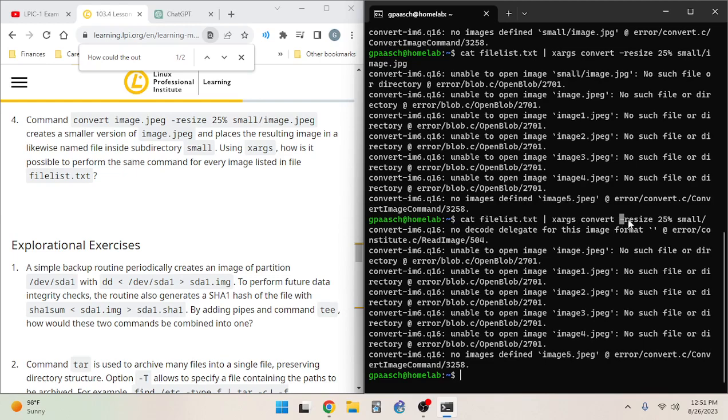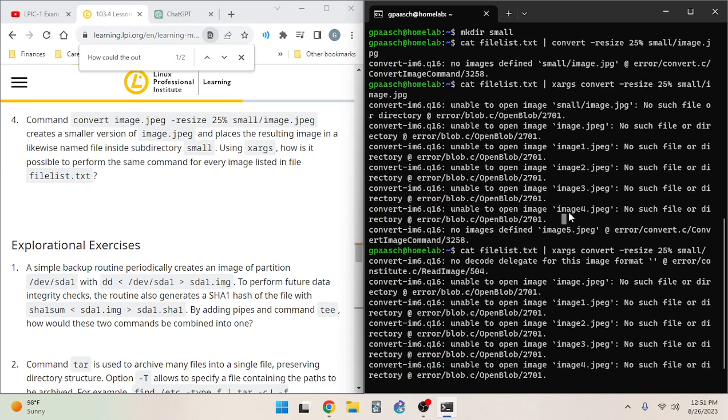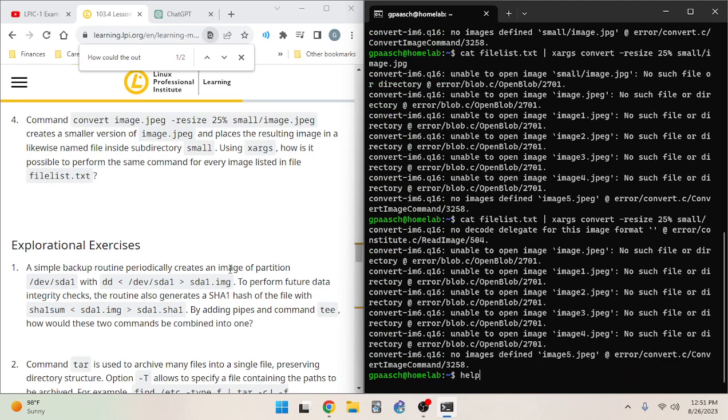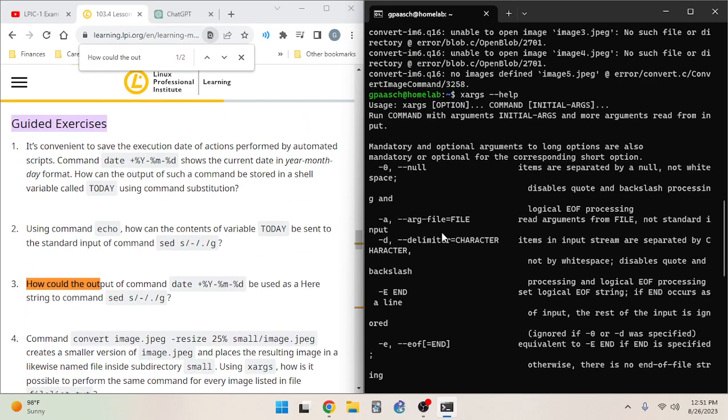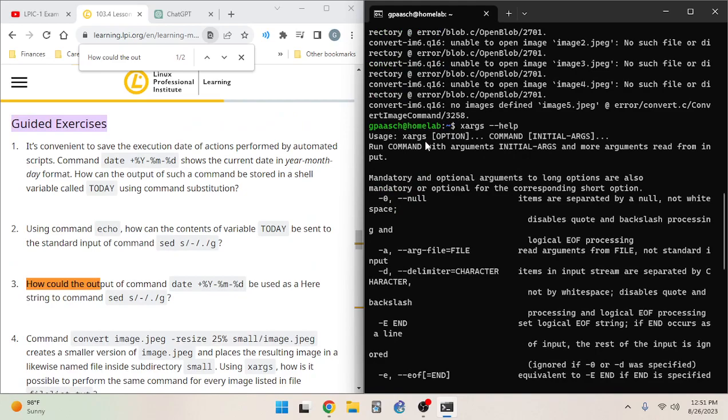So the only part I'm not sure about now is how do we get it so that it plugs it into this here and creates a new file for each of those. So let's get some help on xargs. All right, so there we go.